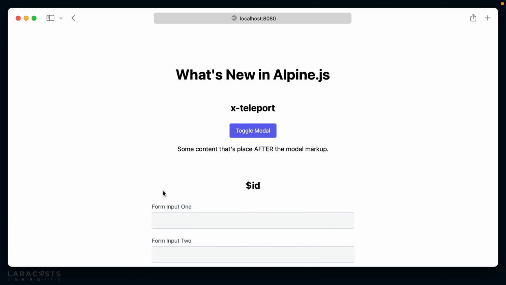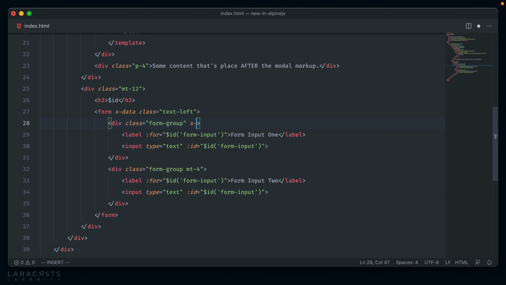So we have a problem: because we're using the same form-input on the ID, it's generating 1, 2, 3, and 4 when we want 1, 1, and 2, 2. Luckily, there's a directive called x-id that constitutes a group of IDs in this particular element. So under this div, these are all form-input IDs, and they should all match. And likewise with this group.